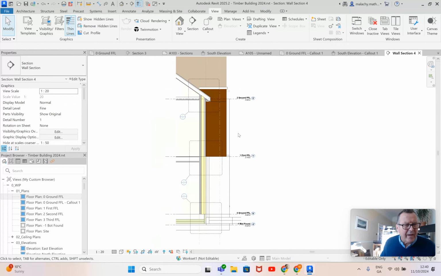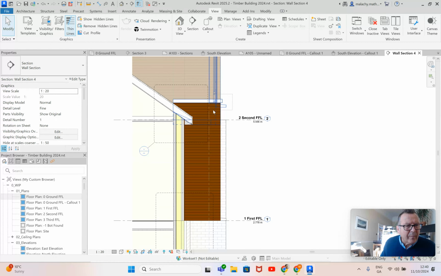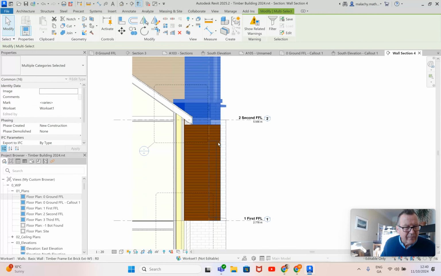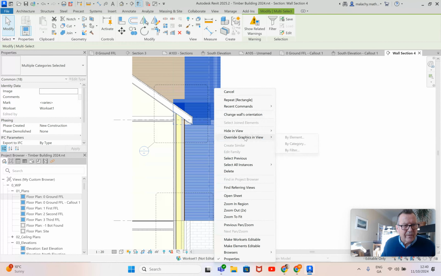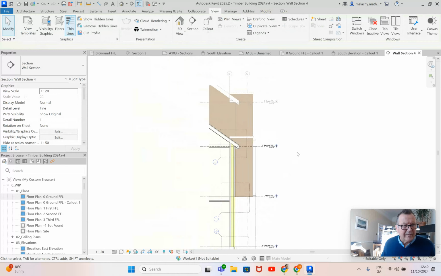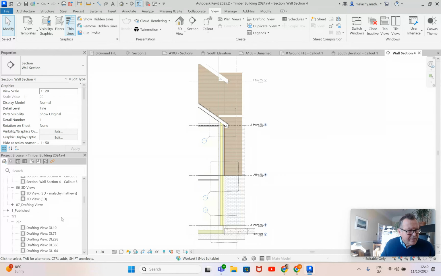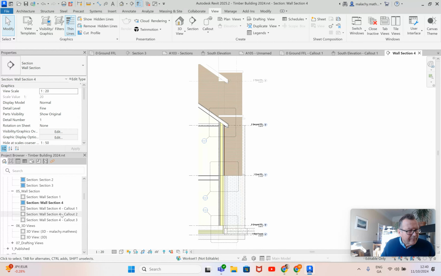So do you remember what we did in the background there? So I'm trying to see if I can grab here as well. Let's see if I can add that to it. This piece of wall and this piece of wall. Yeah. Okay, let's right click, override graphics in this view by this element and halftone. Now they've gone a little bit into the background there, and we'll concentrate on these 3 here. Right, so these will end up in the wall sections, but I want to shift them.